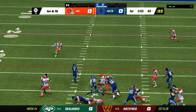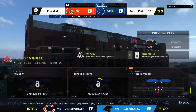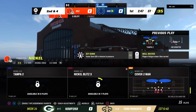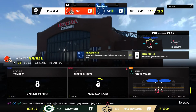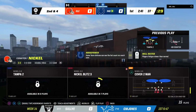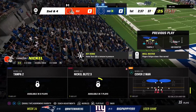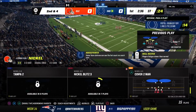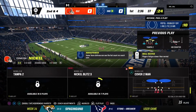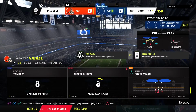They run once more with Taylor. And he's able to carve out about 6 there, down to the 37. He was well over 100 yards last week. He told us this week, a little ambitious, said he wants to hit that 200 mark. We'll see. Makes sense, though, doesn't it? Have we ever run into a running back that had a great game the week before that didn't think that's just going to naturally continue? Just make sure you feed me the football. And that's what they're all about. Continuity, rhythm, number of carries. Just keep giving it to him.